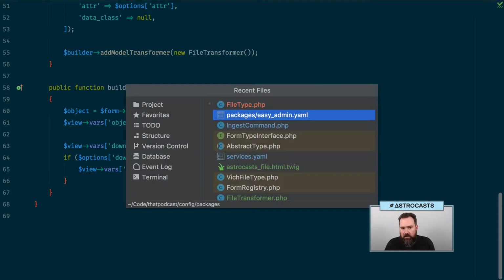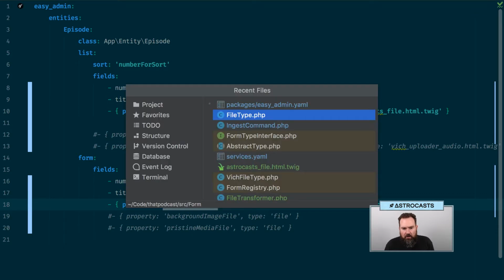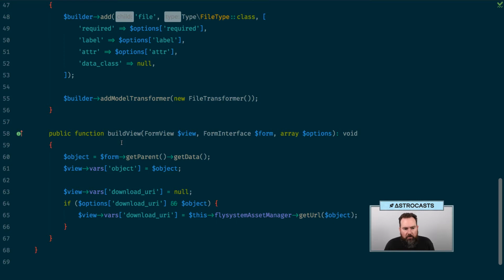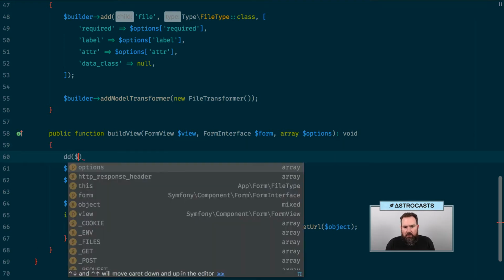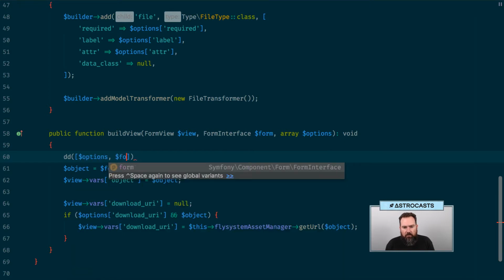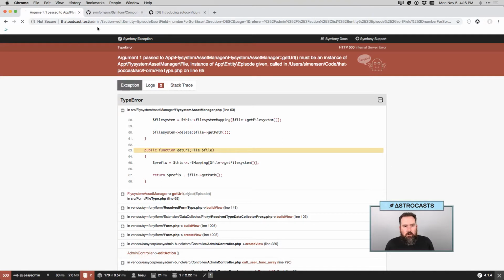So essentially, we need to be able to tell background image. We need to get background image here. So let's see what data we have inside the form. Actually, let's print options. We'll do options and form. And hopefully this isn't going to kill memory.